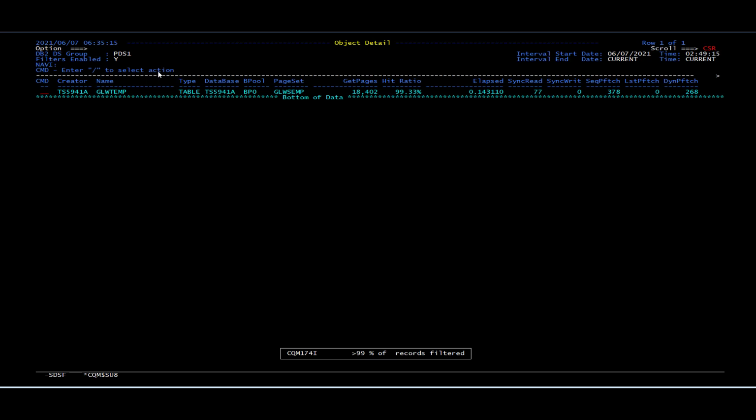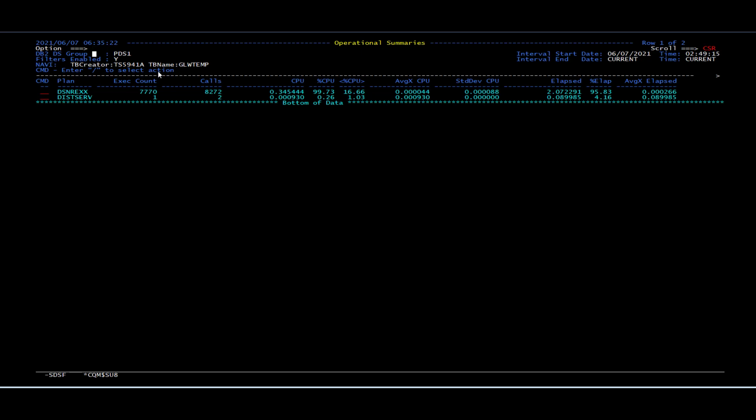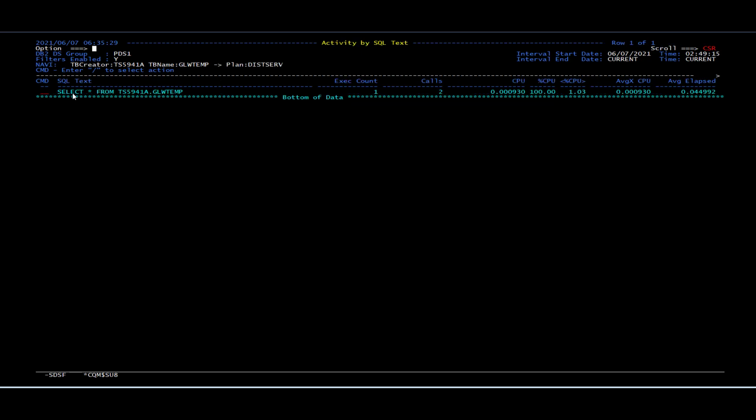Now I can drill down by plan, and here I see different plans, and here I would be interested in the distributed workload, and so I could see all the distributed workload that accesses this database, this table, and I see the statement here. So it gives you a way to drill down from an object and find the related distributed workload.